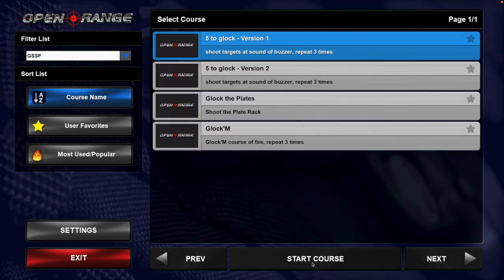So that concludes this video of how you can use Open Range to create your own GSSF stages for you to practice for GSSF. The Competitive Shooter Pro is also eventually going to come out with one as well. So there will probably be 2 places you create. Of course, there are targets you don't have to import and do all the special things I did. They should just have them there. So I'm looking forward to that as well with the Competitive Shooter Pro.